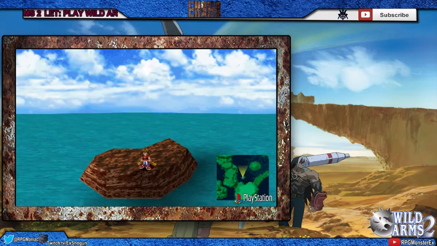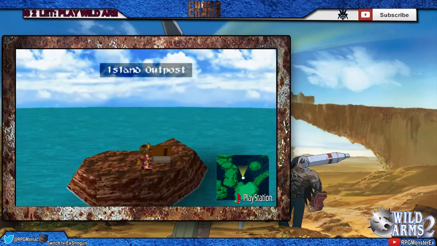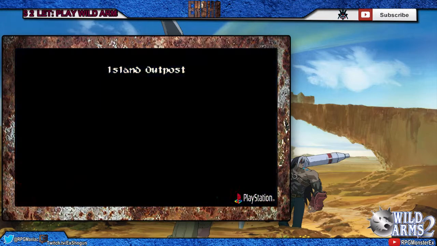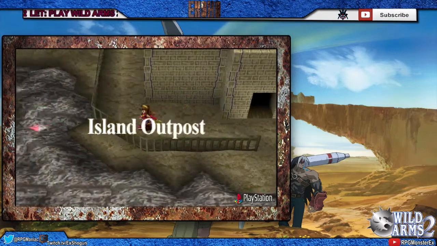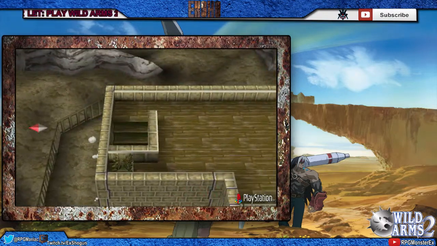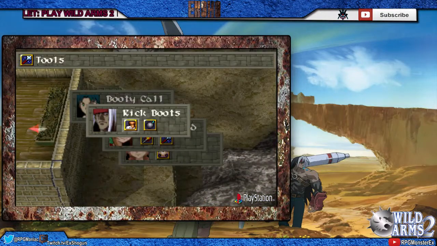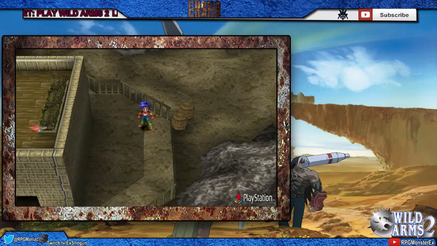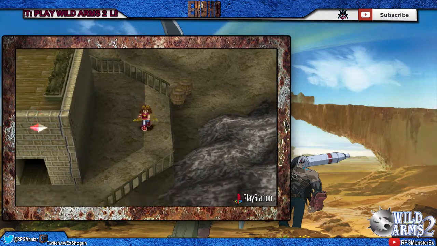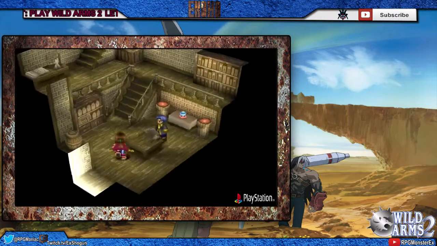And we will be teleported to this chunk of rock right here, which is going to reveal a new place to us, Island Outpost. We're going to come here to Island Outpost because this is where we will get what we need. You can look around and see what's going on all around the scene, but I don't believe there's anything here we can get. But I would love to use Ashi and see if those barrels have anything. Nope, they don't. So we're going to go ahead and switch right back to her, and we want to talk to this individual right here.